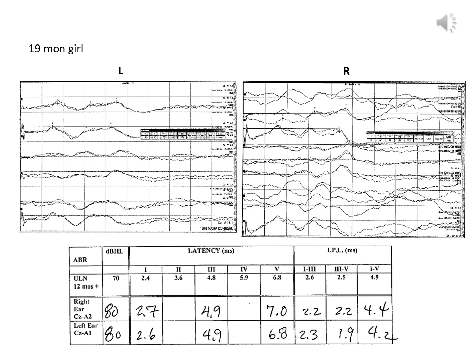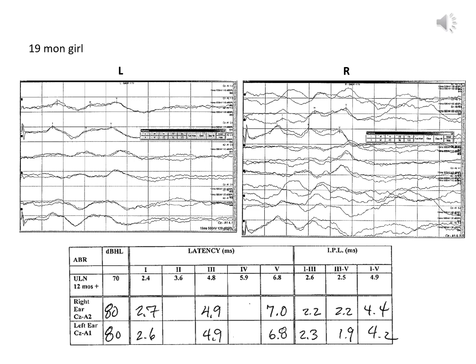Now, I have been saying all along that when we aren't recording at 70 dB, we can't use the absolute latencies and interpret them. But in this case, we are going to use them because the recording is done at 80 decibels, and the values for the wave 1 are higher than our upper limits of normal. And we know that when we use a louder stimulus, the values for the wave 1 should decrease.